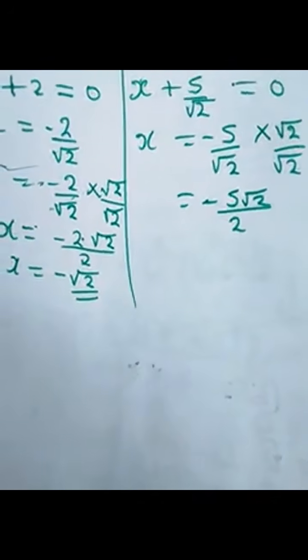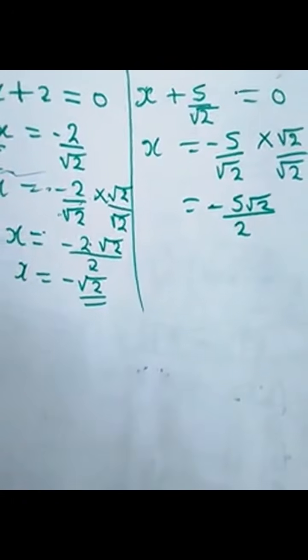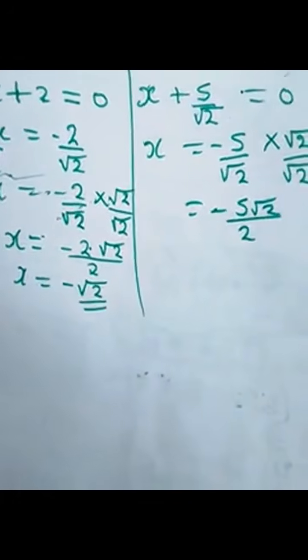That guy who asked me in my DM, I'm sure you've watched this video. I didn't understand how I was getting that one. I was telling you that the one that's going to be outside, that's going to be factored out, is the 5 over square root of 2.